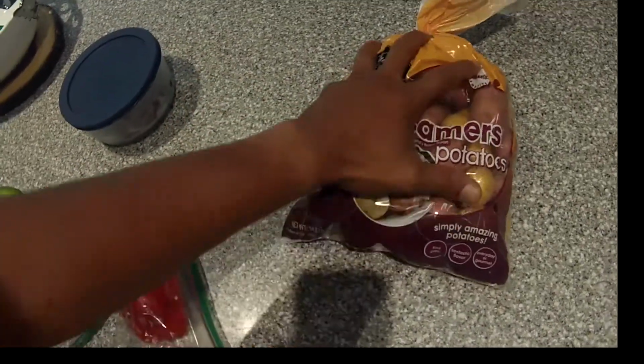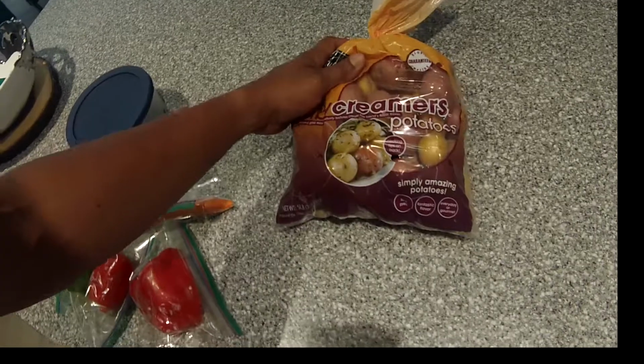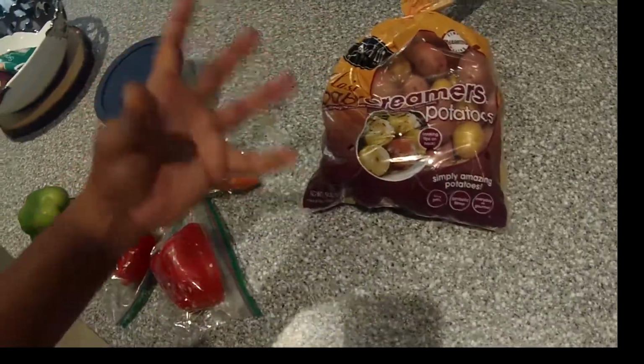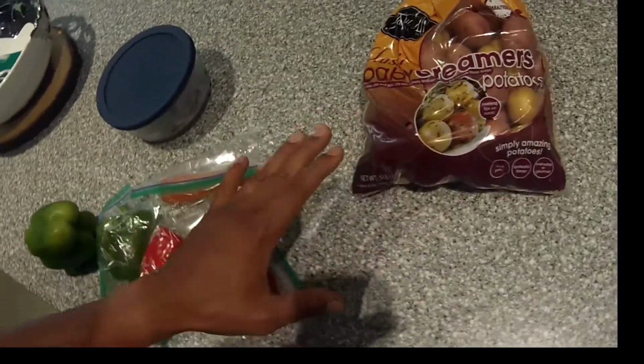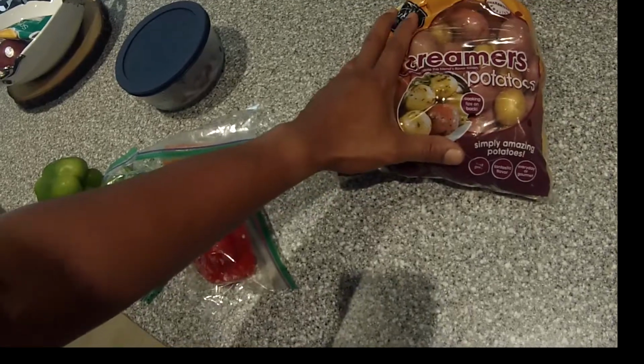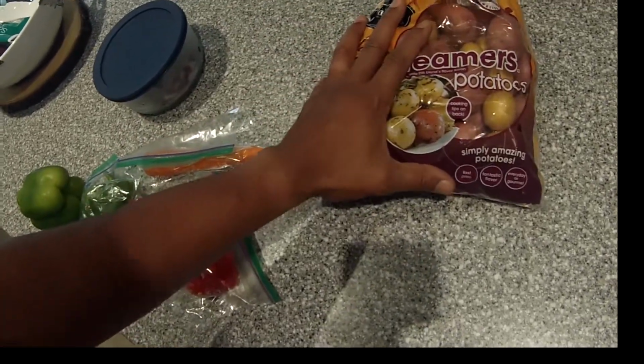So the classic baby creamers, these actually really come in handy because they're small, they're very quick to make. It's not as thick as a regular potato, so if you want to have one for breakfast, you can throw it in a fryer or however you like to make it, chop it up, make some hash browns, and it's a lot easier. It's going to grill a lot quicker too for today's recipe.